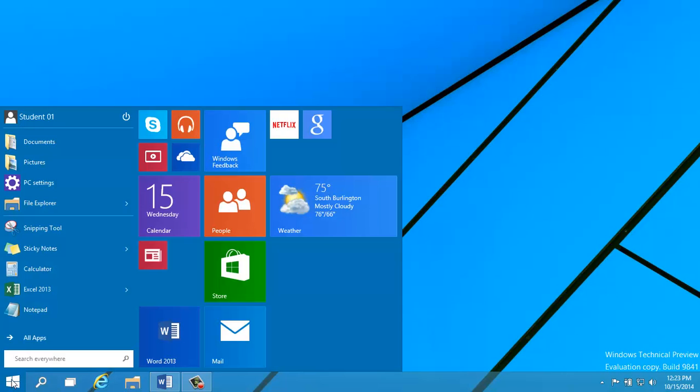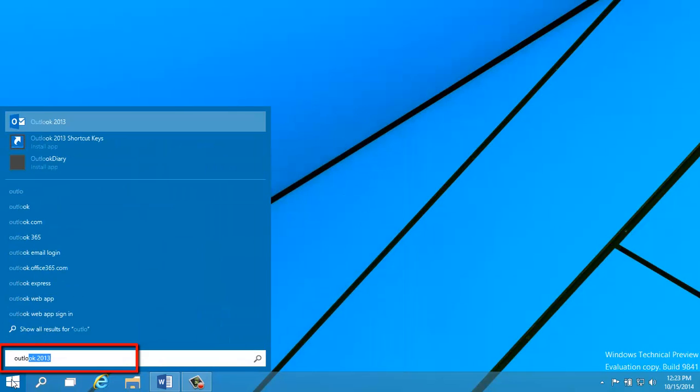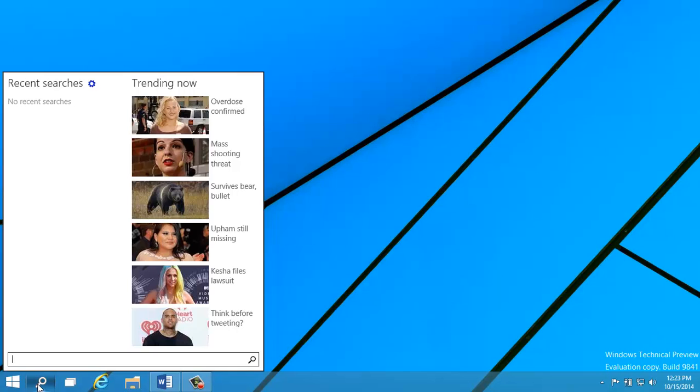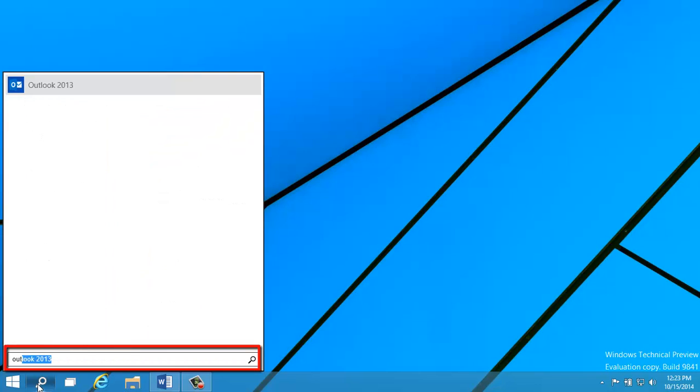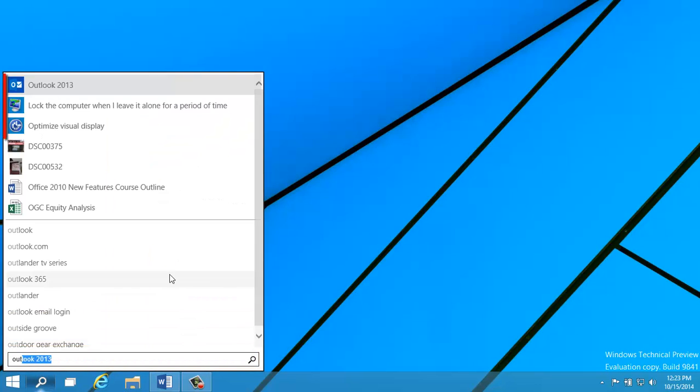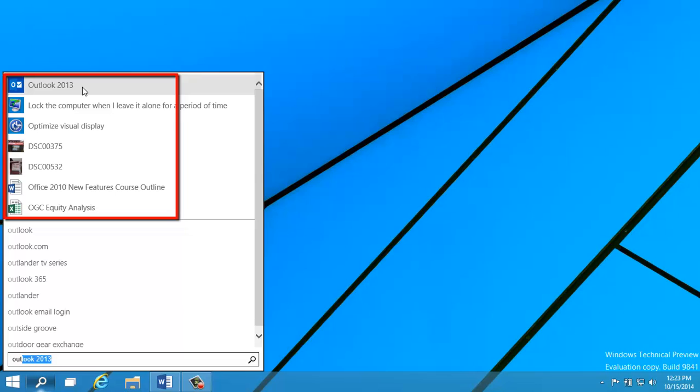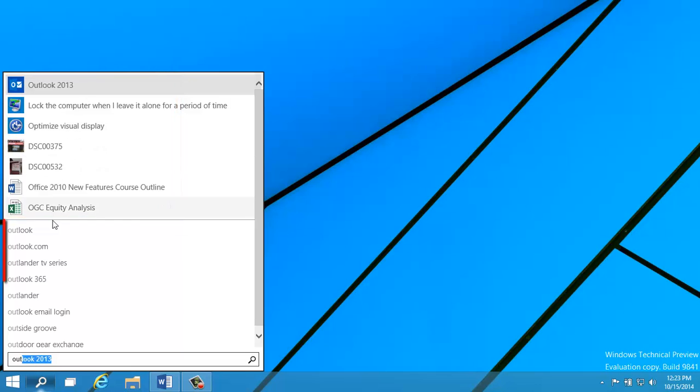I'm going to look for Microsoft Outlook. All I do is just click on the Start button and start typing in Outlook. You'll notice that you see the Outlook app up at the top, as well as some websites listed down below. The same is true if I use the search button found on the taskbar. Click on the search button and type in Outlook. And you'll see the Outlook program here, as well as some other options on my computer and some internet site locations as well.